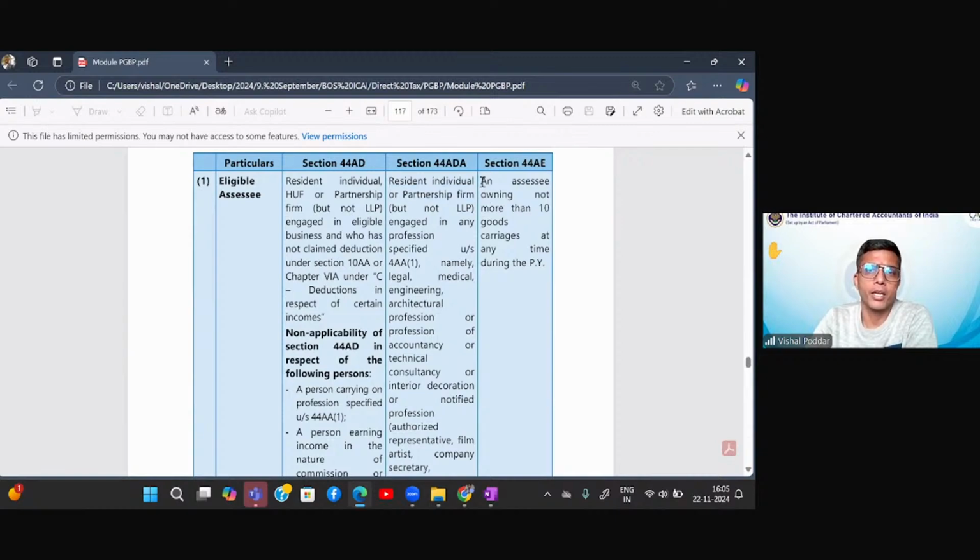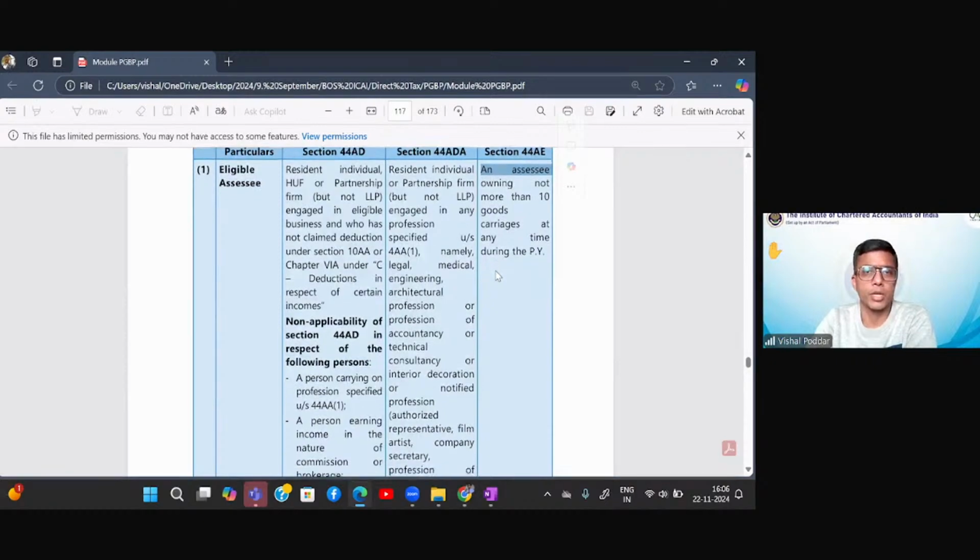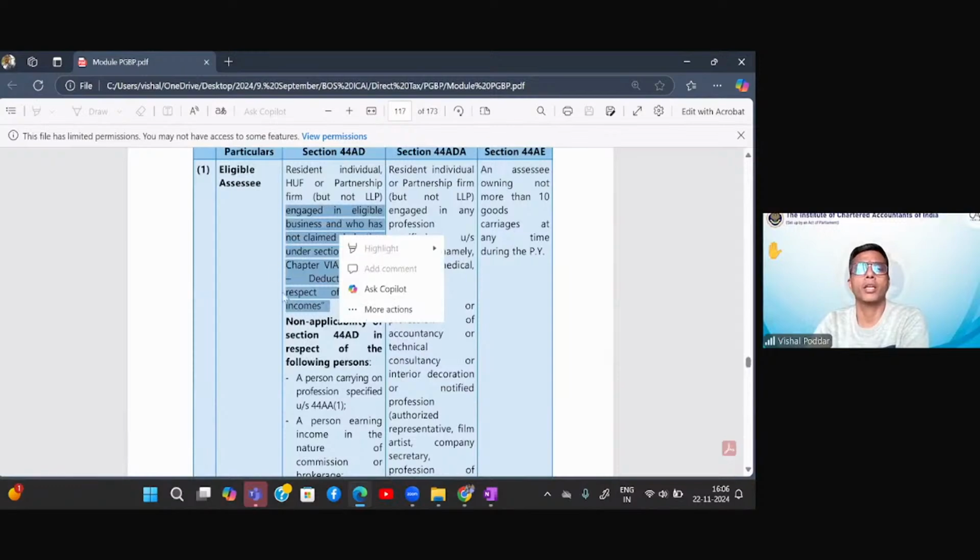And in the last category, it covers any assessee. So the last category is not a restrictive category. If you are a company doing goods transport, if you are an individual doing goods transport, all are covered. So I hope eligible business or not eligible business, eligible assessee is covered. Understood. Now, what is important in the first category is these people are eligible if they are engaged in eligible business. And what is eligible business? Except the first two, plus we are going to study more details. So they are engaged in eligible business, and most important, they are not claiming any of these special benefits given under the income tax law.